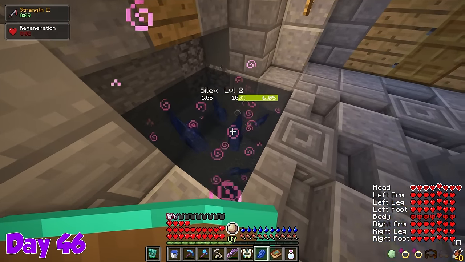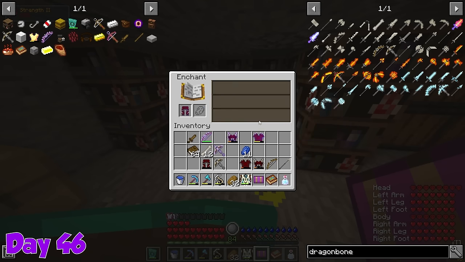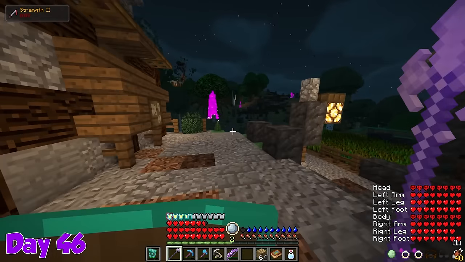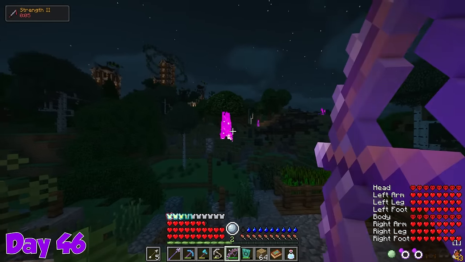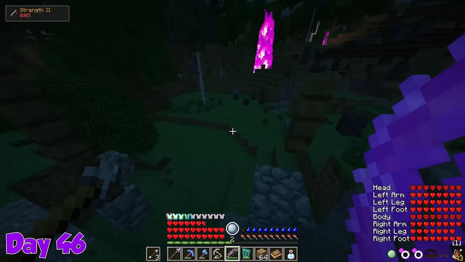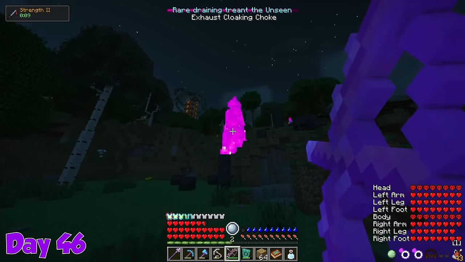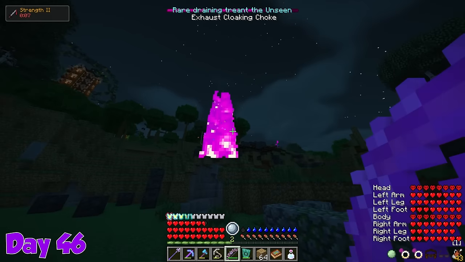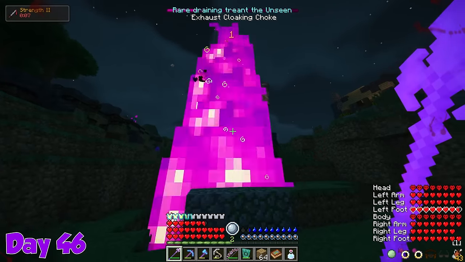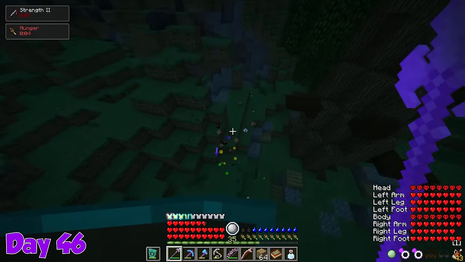Day 46. We're feeding Silex. We're doing enchanting, getting some agility on our legs. We're getting knowledge from the rock. And then we need to go out and grab some XP. So we get in a fight with an invisible tree. Ginormous invisible tree. Easy clap. And then just a little bit more XP farming.